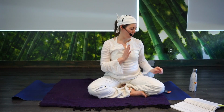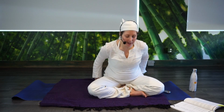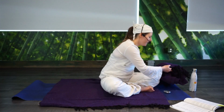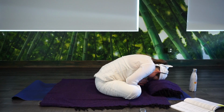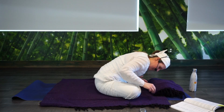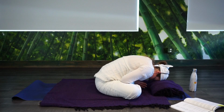Now keeping your hands at your heart, if you want, you can use a pillow or a blanket. I'm going to use the one I'm sitting on to rest your head on. You're going to stay cross-legged, hands at your heart, and fold forward, resting your forehead. When you rest your forehead on something solid, a pillow, a blanket, the floor, it helps calm the thinking mind, the frontal cortex of our brain, that analyzing mind. And giving it that breath to focus on.